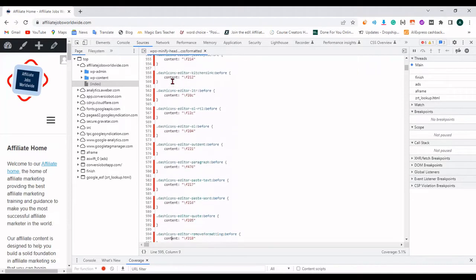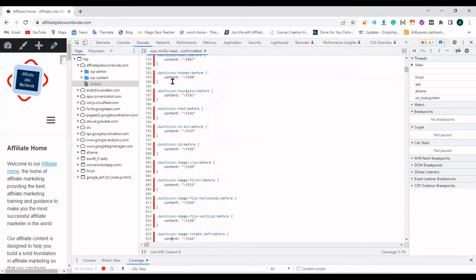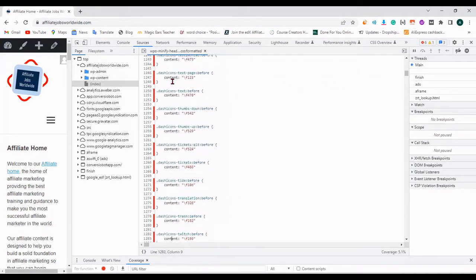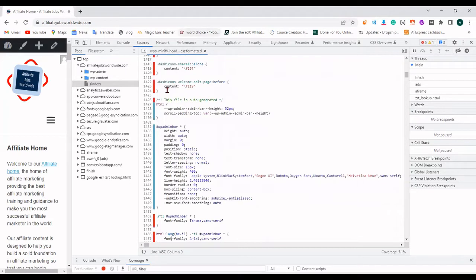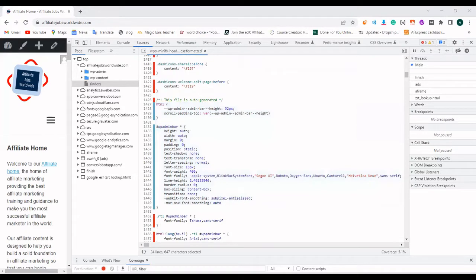So I'm still scrolling through the files till I reach a point where I see the blue links. In other words, the blue CSS files. Yes, this is the first one. So I copy from the HTML down to the last bracket down there. So copy, open your notepad, then paste it. Okay, when you paste it, drop the cursor down 1, 2 lines, then continue searching for the blue.